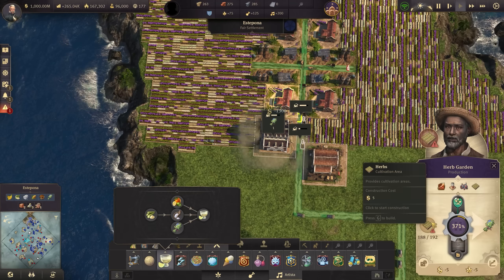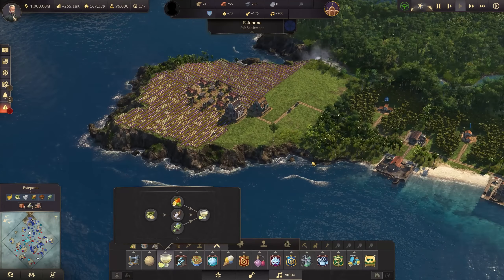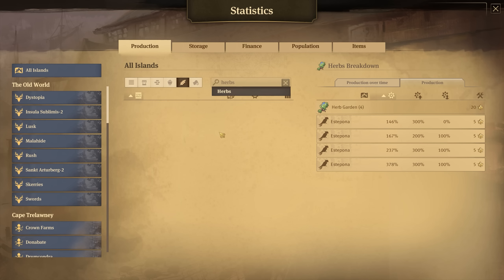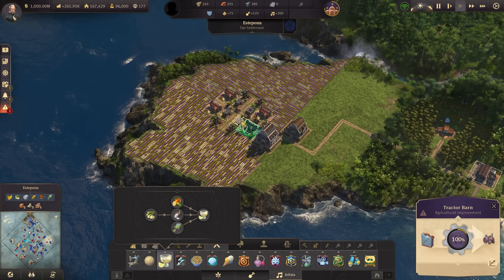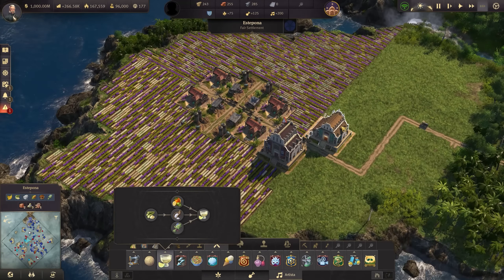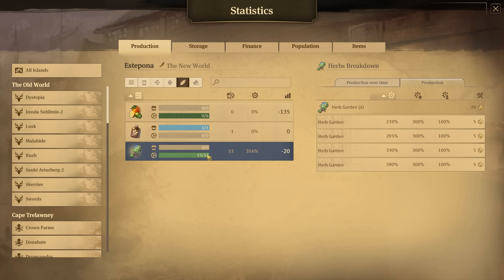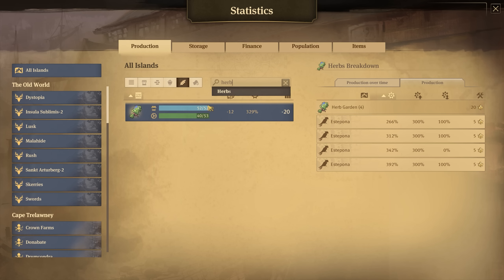Let's cut away this bit and bring this up. We should have the herbs we need globally now. We're at 48 under 52, so let's speed up time just for a minute to make sure. They might need one more. Sometimes it just takes a second. Yeah — 53 over 52. So that'll be it.